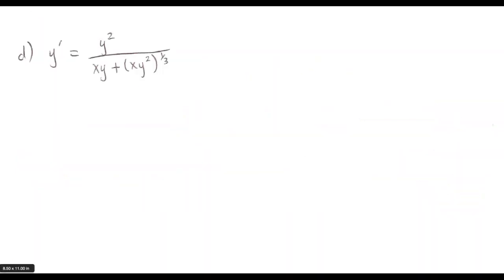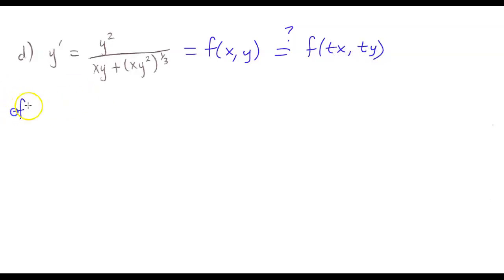All right, so for the last example where we're going to verify whether our ODE is homogeneous or not, we're going to do the same thing. So we know that this is a function of both x and y, and what we're trying to figure out is if I could rewrite it this way as well. So we'll just do that. Everywhere where we see y, we replace it with ty. Everywhere with x, we'll replace it with tx.